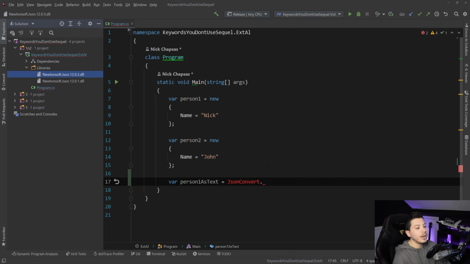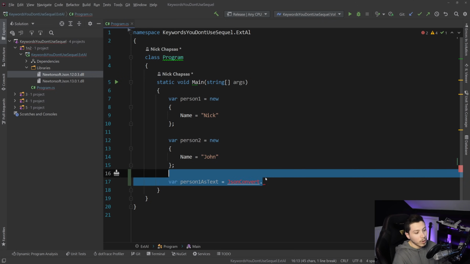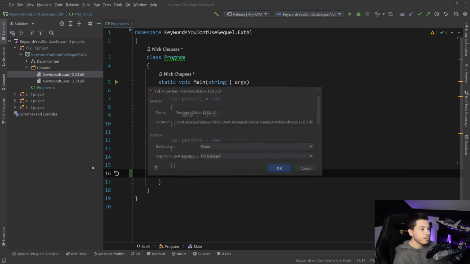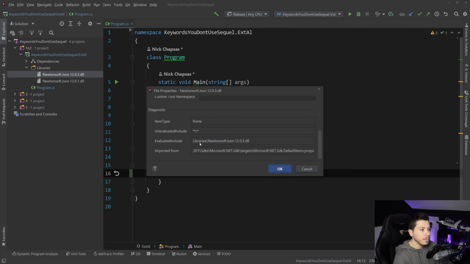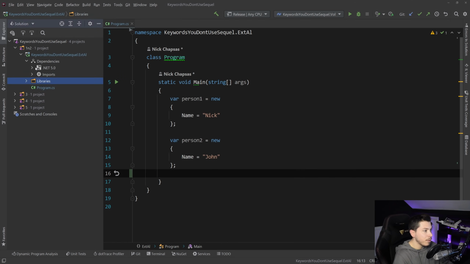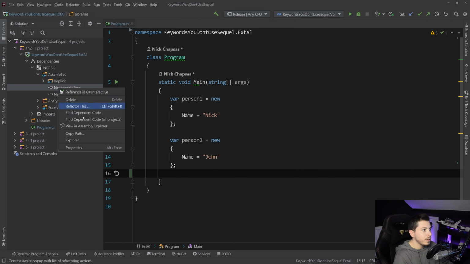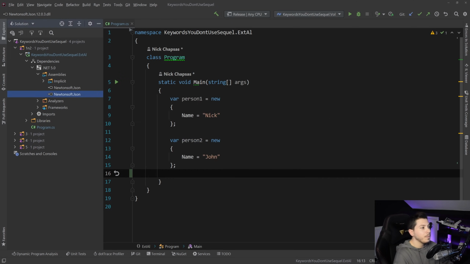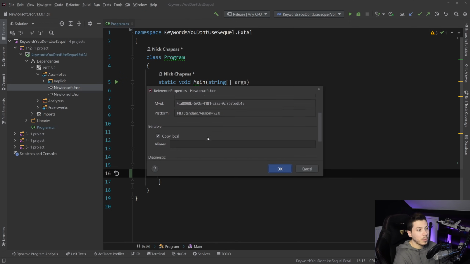So how do I explicitly reference one version and the other? Well, I can do this using aliases for the libraries. So if I go in Rider and properties, I can scroll down here and find the, wait, not here. That's my bad. I go here, assemblies, and here. And then I find the aliases section. And which version is this? This is the 12.0. So I'm going to say JSON old here. And I'm going to find the other one, which is the new, and I'm going to say JSON new.